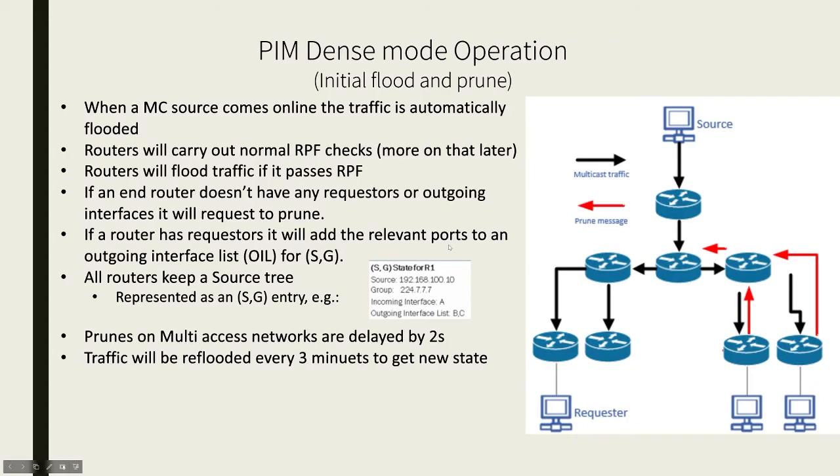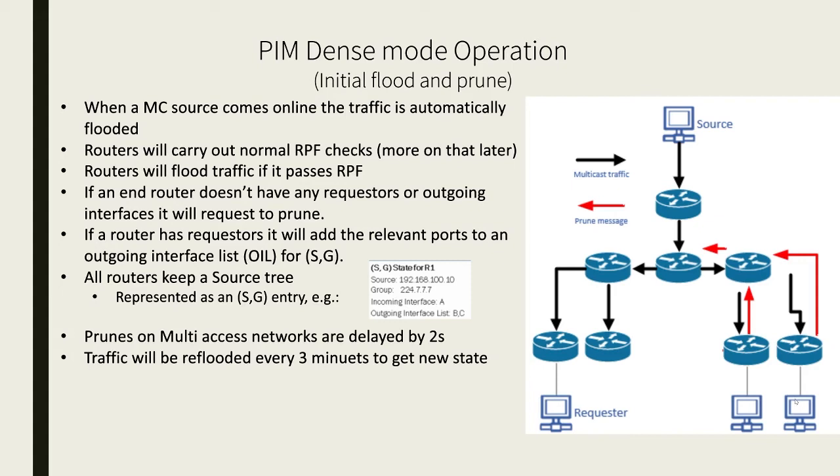So, getting into the actual operation of dense mode, what does it look like? Well, when we have this multicast source come on, it's going to send that multicast traffic to its local default gateway effectively. That is then going to be flooded across the network to a range of devices. And so let's say in this case we have a requester down here, then we have 3 different devices over here.